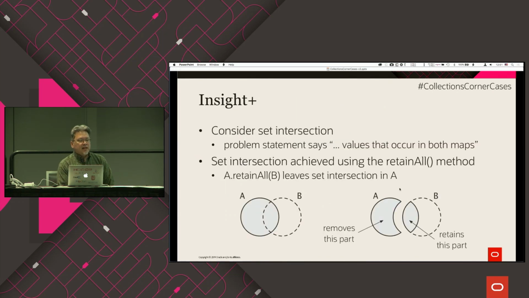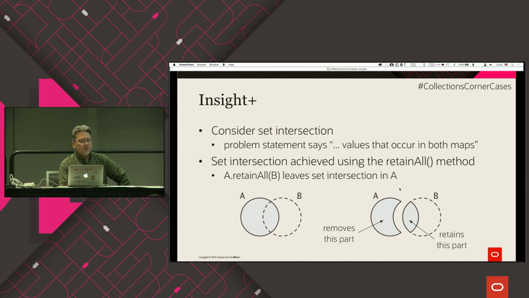Okay, so one bit of insight is if you remember the original problem statement, it says, something, something, something, values that occur in both maps. Well, that's a set intersection operation. And in fact, collections have operations that do set intersection for you. Now it's not obvious, but the method that performs set intersection is called RetainAll. And so it modifies its receiver.